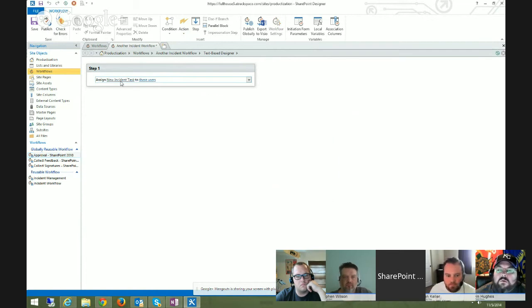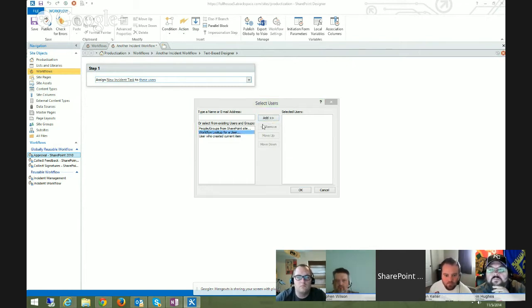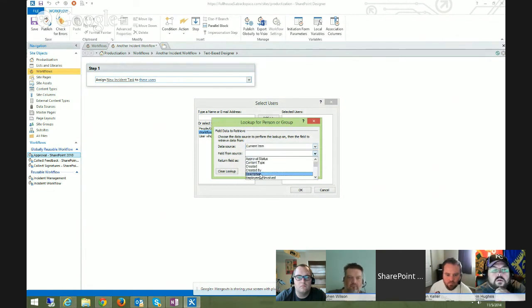Go ahead and do that. And the reason that I use the SharePoint 2010 workflow and associated it to my content type is because then I can assign new incident tasks to these users here. I can use the workflow to look up different pieces of metadata about my document set. If I do workflow lookup for user here, then when I have current item, I'd actually see things like employees involved. That is a metadata field that's just associated to my content type. Otherwise, I wouldn't see those specific fields. So that's why I did it that way. So I could associate that. We'll just use that for now.